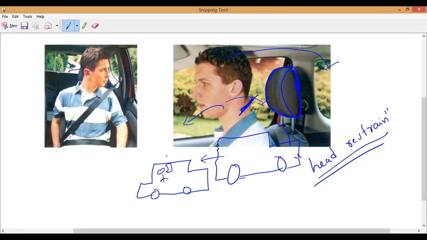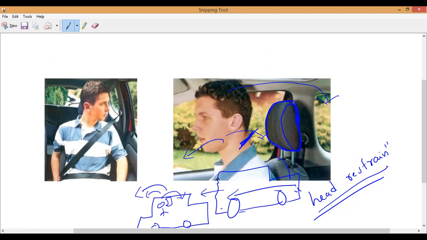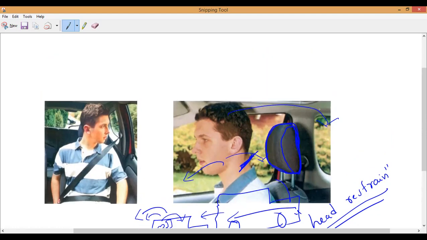See, if you have an accident, you will fall in the forward direction. Yes or no, Mithakshri? If you have an accident, if you hit any person, then you will fall in the forward direction. Now, if somebody hits you from the backward direction, then which direction will you fall? You will fall into the backward direction. Can anybody explain why it is, sir? When we hit the front, why do we fall forward? When we are hit from the back, why do we move backward?